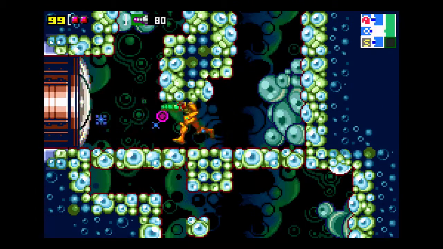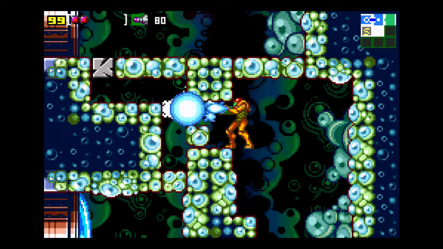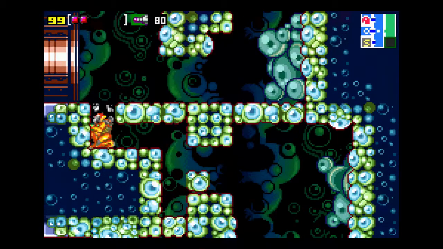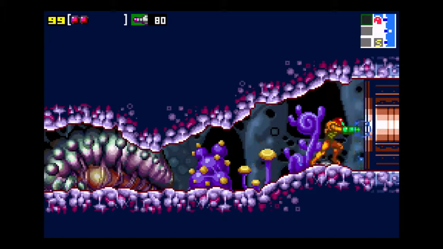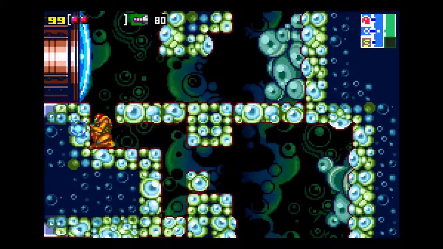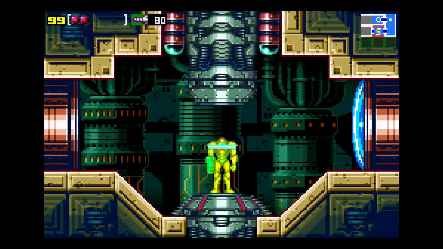Okay, so now because of that, we can go down this way. I can't go through that route because that's where the worm thing is. I can't shoot through his shell, I don't think. No, not yet. Might be able to with the plasma beam, though. So anyways, we're just going to go to the save point. This is the way now to Ridley. We're back on track.